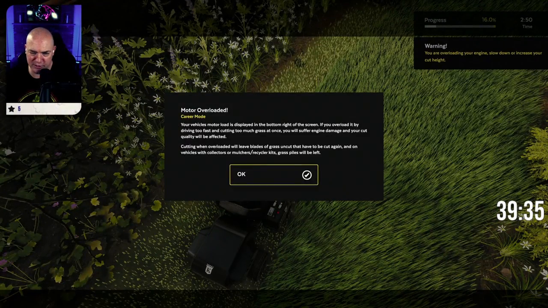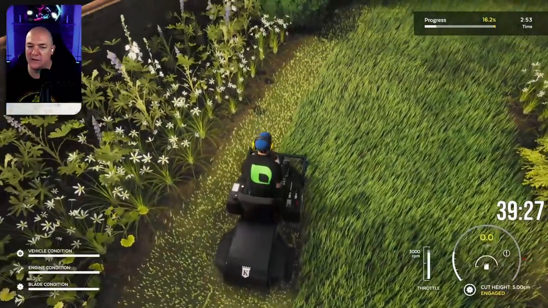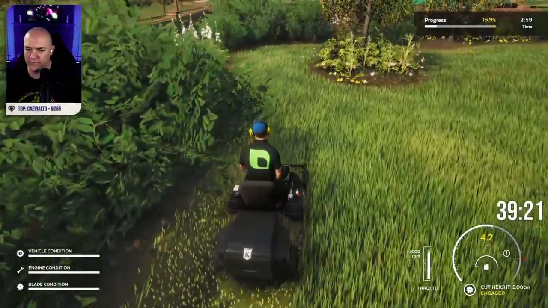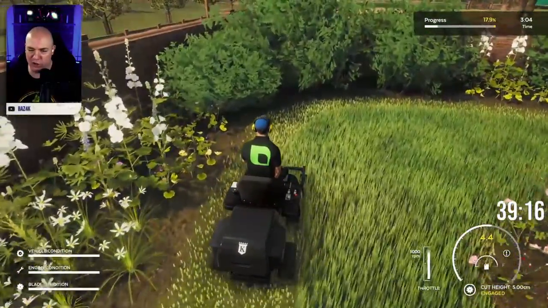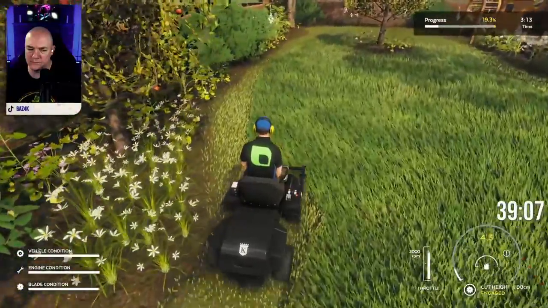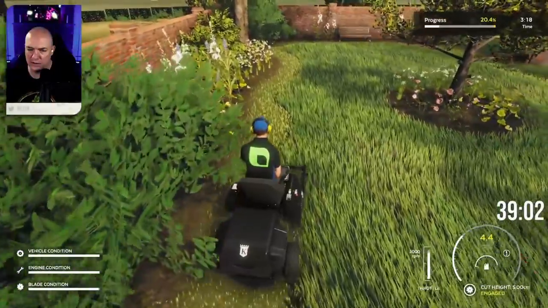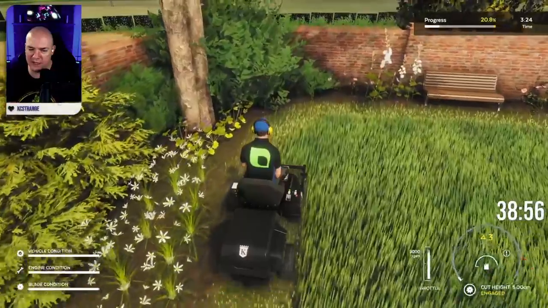Your vehicle's motor load is displayed on the bottom right. If you overload it by driving too fast and cutting too much grass at once, it will suffer. Okay, we don't want that to happen. It's not really how lawnmowers work on normal grass, but it's okay. Smooth line for the next lap.